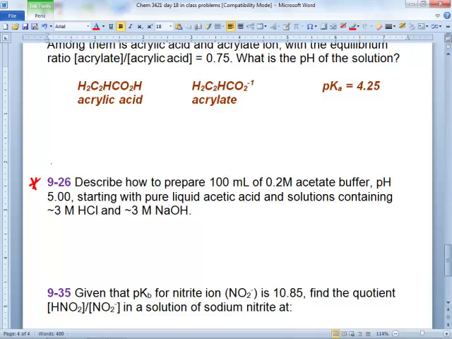Let me help you out a little bit. What is the formula for acetic acid? Oh, I don't know. All I know is that's acetate. So this must be acetic acid, right? Right. So you need 4 hydrogens, 2 carbons, and 2 oxygens, and you'll have the molar mass of the stuff.